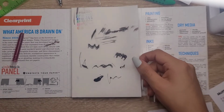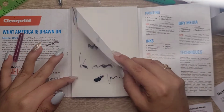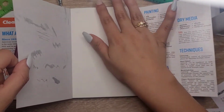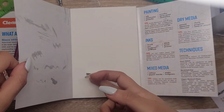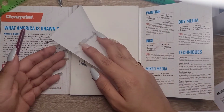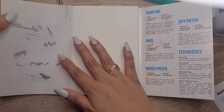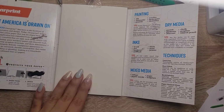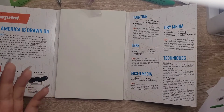Okay, and this is the moment of truth, because I made a mess with this ink, and the paper's pretty thin, so it didn't bleed at all. I'm looking at it on screen, and in real life, it did not bleed at all. That is actually pretty amazing. For the paper being so thin, it did not bleed. It does feel a lot like wax paper. It probably has some sort of protective coating. To be honest with you, I have no idea what I'm going to do with these products. But let's give it a go, and I'll be right back.